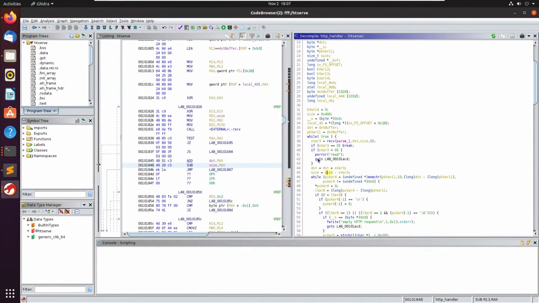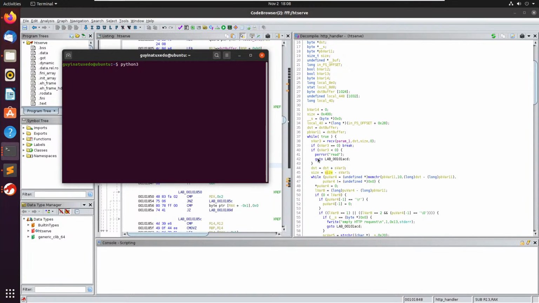Now, what might be able to happen is you might be able to subtract more from it than what's actual. Might not be able to do it, but potentially we might be able to subtract a value from size greater than size, and then it will underflow back up to 0xFFFFFFFF, since that's negative, or just a really large number, since negative numbers interpreted as unsigned integers are fairly large.